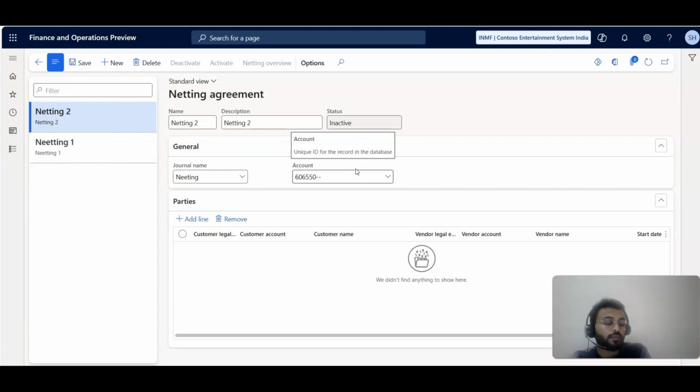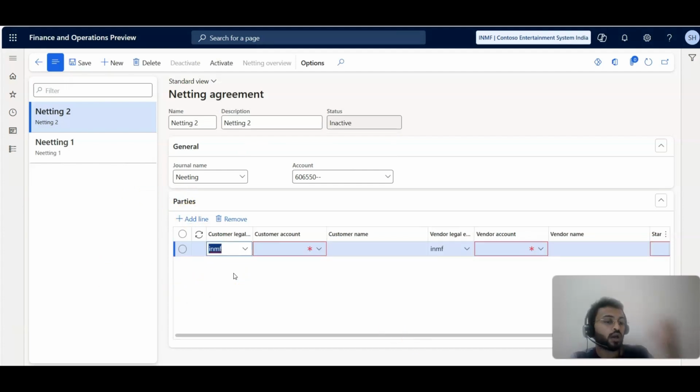Suppose I'm selecting parties over here, what the system will do is transfer the customer account's netting amount and the vendor account's amount into the netting account, and ultimately this account will be nullified. There is no balance at the end. So this is a kind of miscellaneous expense account. I have created this account under the head of expense, and I have selected the subhead as other expense.